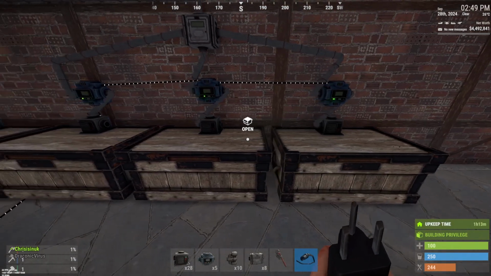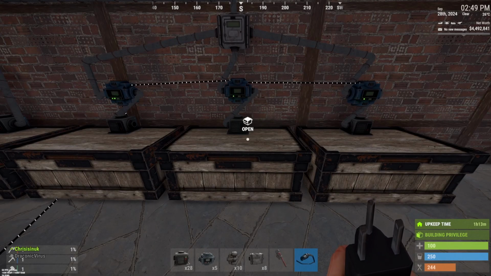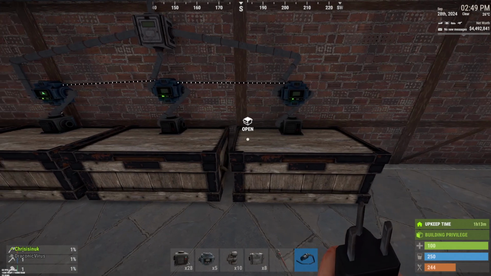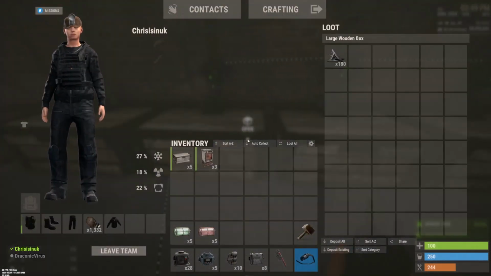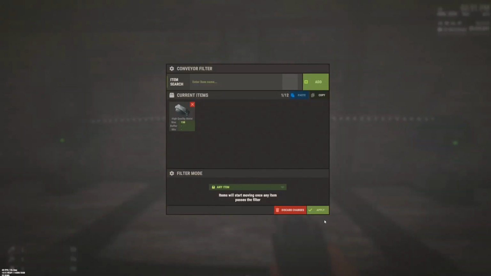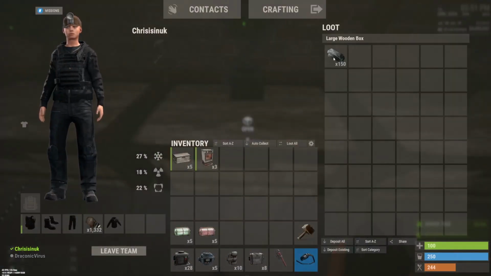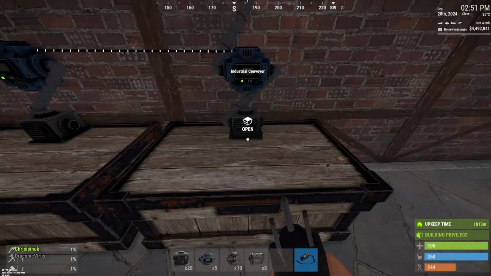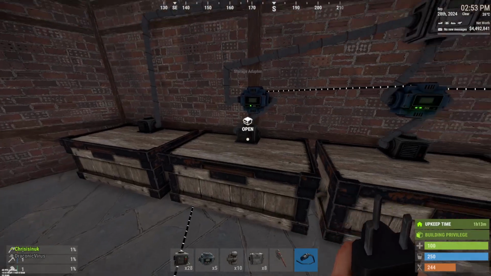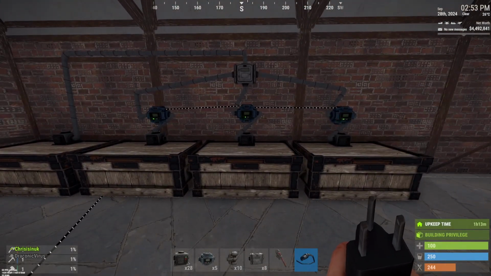And what will happen with all of those is they'll go up to the amounts that we specified in the maximum of the filter. So this one was to go to 200. The high qual I believe we set to 150. Yep, so they'll get to 150 in here and stop. The wood got to 120 and stopped, and the metal frags to 200. So now we've put the conveyors after the splitter, they will affect any chest that's in front of them.